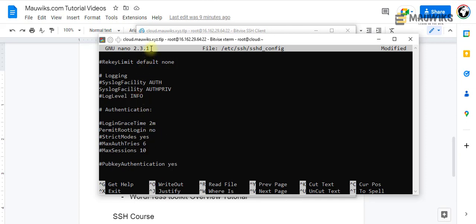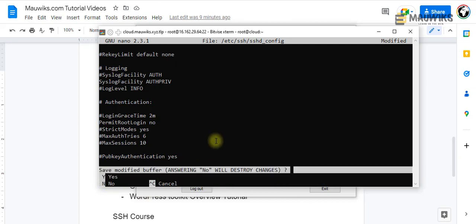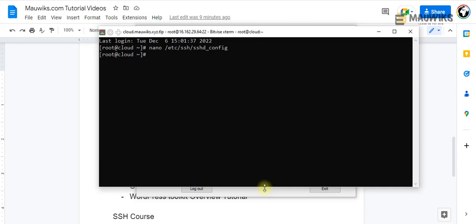And since we're using Nano, if you want to exit this file and save it, you just need to hit CTRL and then X. So CTRL X and then yes, or Y only, and then enter. That's how you can do that.